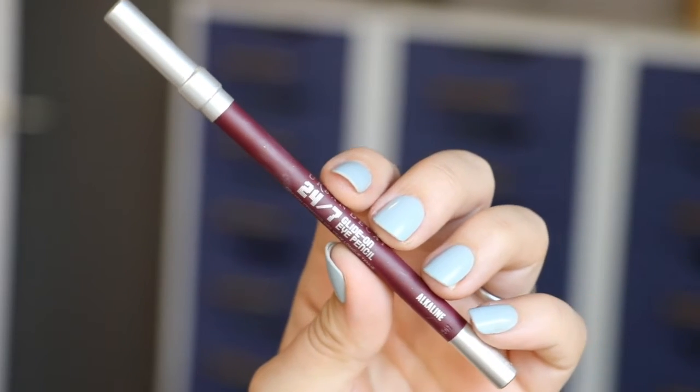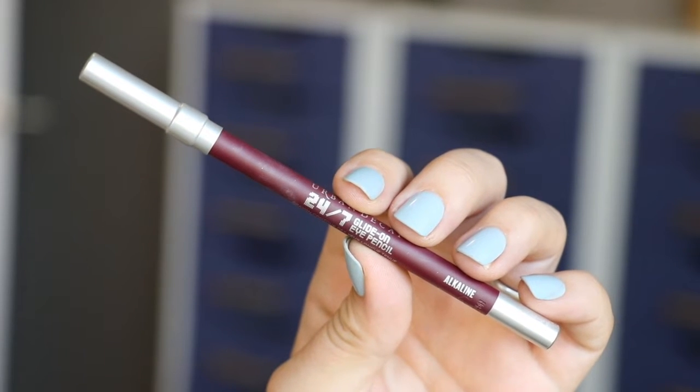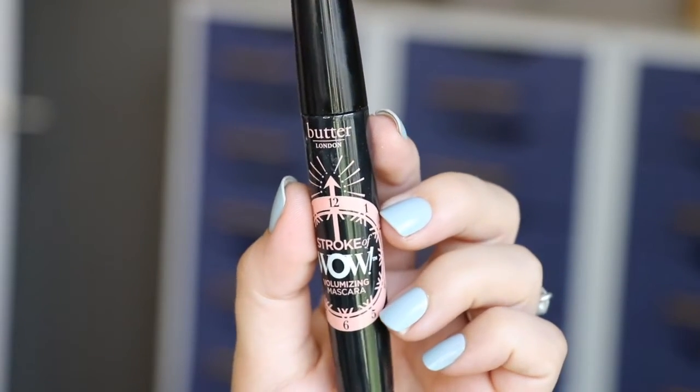For the waterline, I am using Urban Decay's 24/7 liner pencil in the shade Alkaline. It's the super interesting matte red-leaning plum tone. You might think it makes you look a little bit sickly, but I promise you, pair it with a plummy or maroon look like I have, and you will be so surprised.